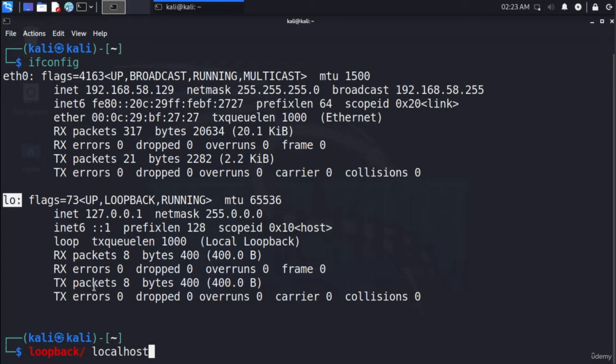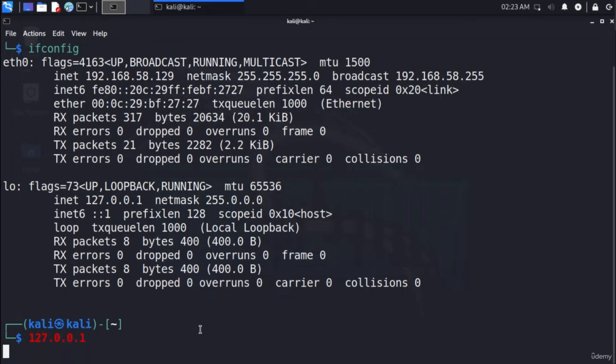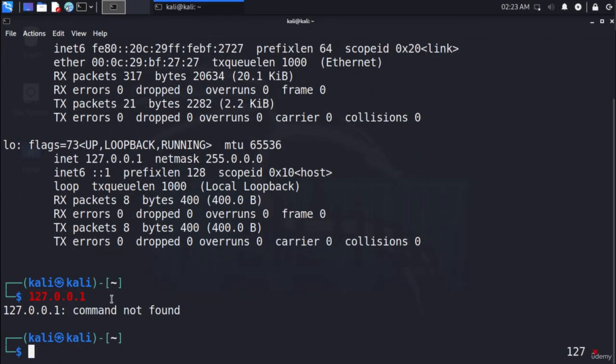Software and services not running on your system can't use it. You will use lo to test something on your system, such as your own web server. The localhost is generally represented with IP address 127.0.0.1, as you can see here.